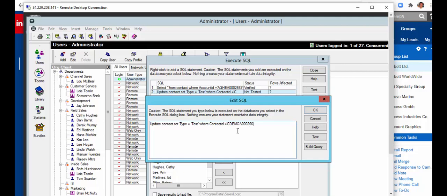I believe it was 266. We won't actually run it. So there we'd update the type field to say test where the contact ID is equal to that. So that's an update statement where you could actually update information within the contact table using this Execute SQL.